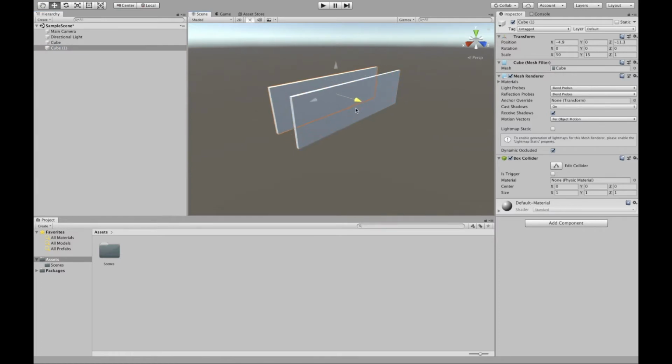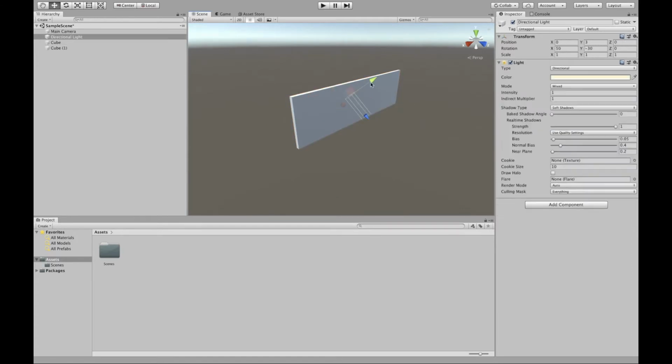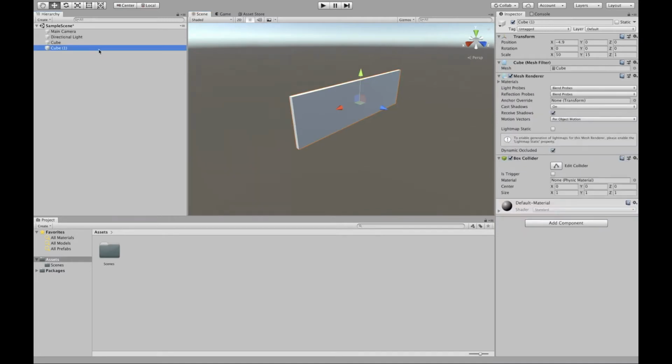I can move it as much as I want. So I could say boom, we go cube one. And I say 0, and I want you to move 50.